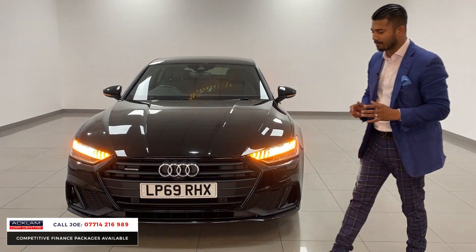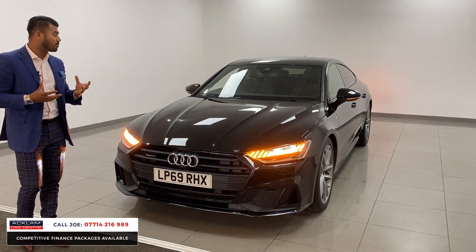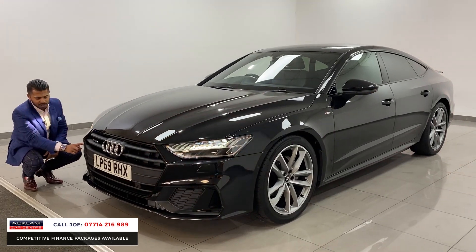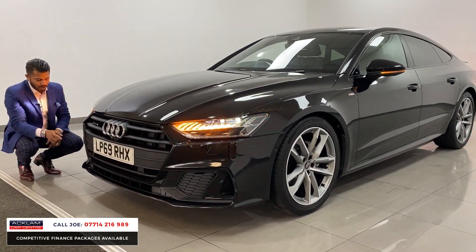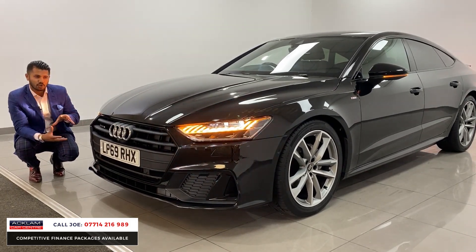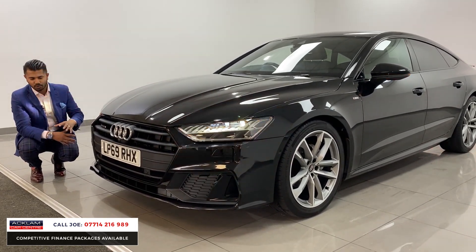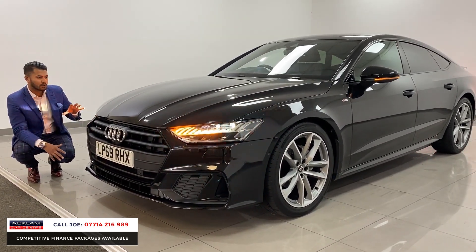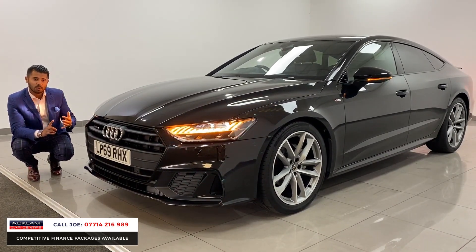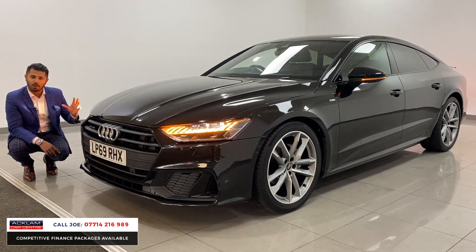This being the Black Edition, the majority of the car has been de-chromed - almost every part of it, other than the Audi rings. Normally around the front grille there would be a silver chrome section on the lips and corners of the bumpers, but as you can see it's all black. It looks stealthy but still very classy. They're super comfortable, practical, and at £41,990 with 16,000 miles, the running costs let you enjoy the car without breaking the bank.